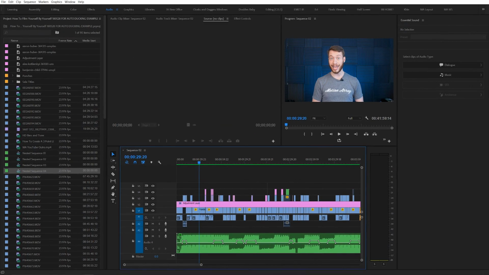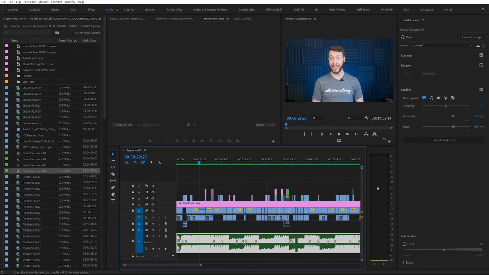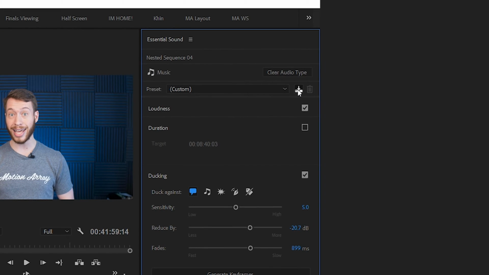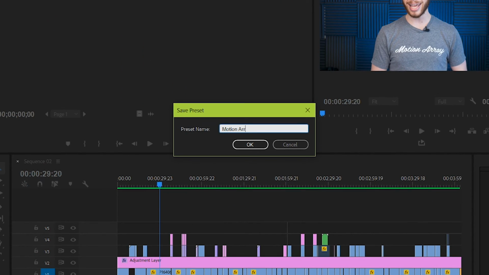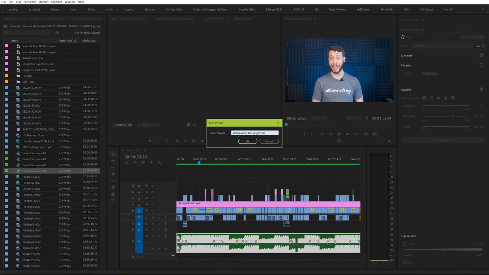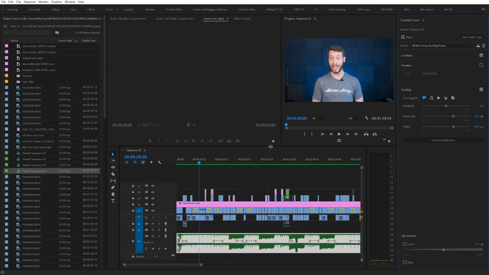And once you find something that works to your liking, you can save it as a preset so that you can keep consistency or just save even more time with this awesome feature. Once you know the basics, it's pretty intuitive. And I'm sure that you're going to find the longer your project, the more essential this will be to saving time and getting your video done faster.